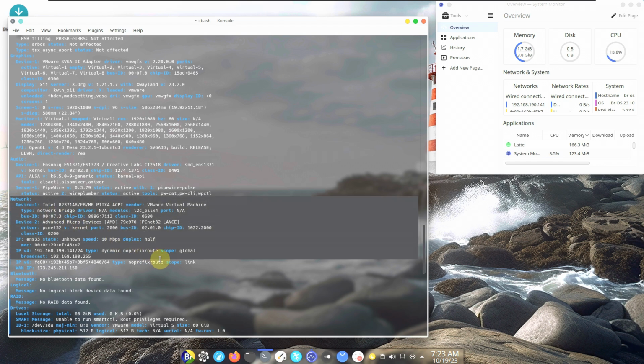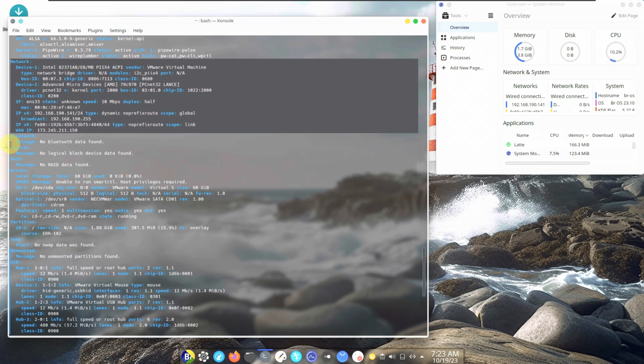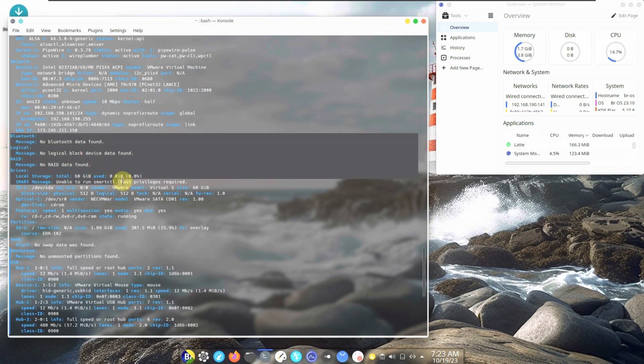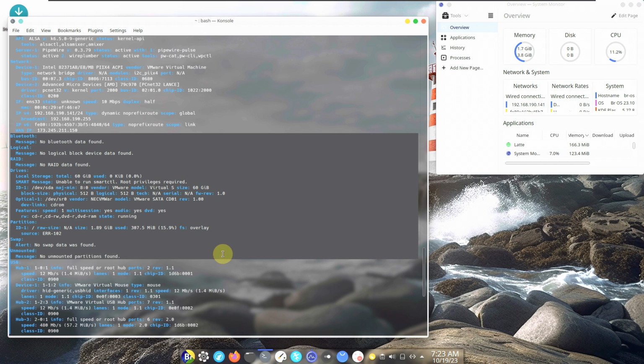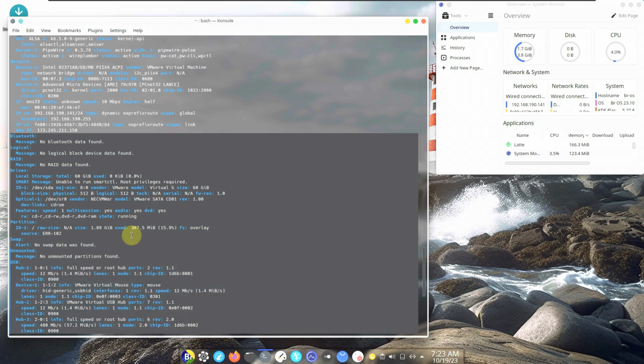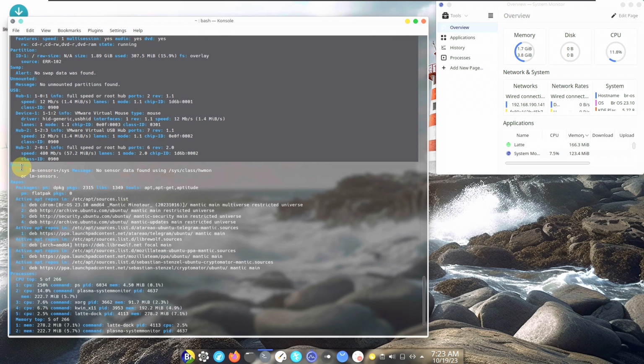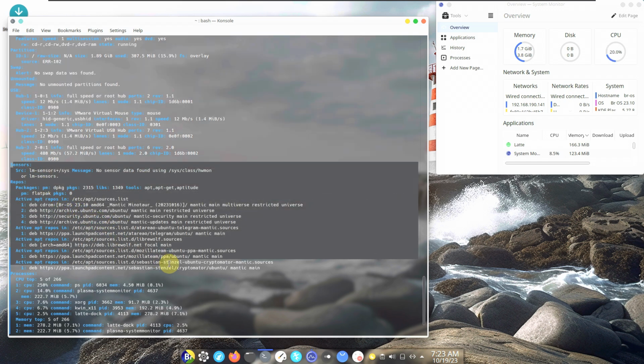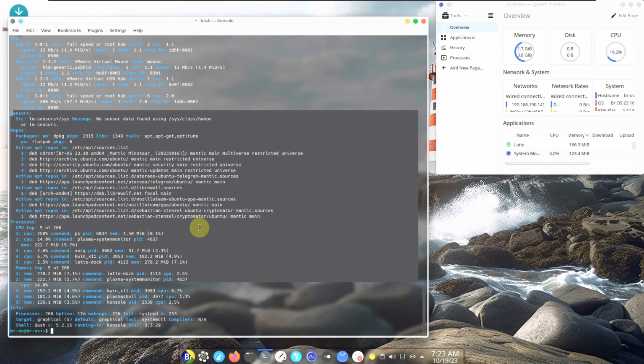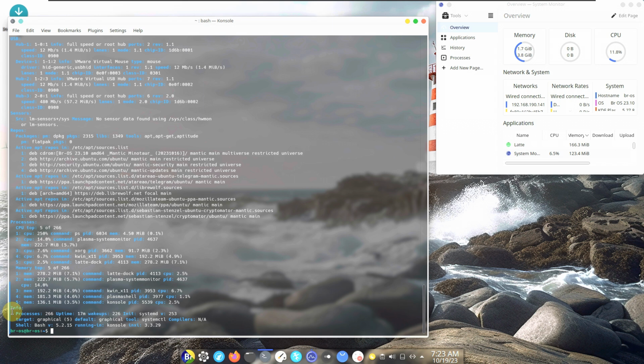So here is the network information. Here is the complete Bluetooth information, Bluetooth device, optical partition, swap, unmounted USB. All the information is here as you can see. So here is the sensors, repos, processes. All the information is here. You just need to pause the video and read everything. So here is some of the information at the end of the terminal, sorry. So processes 266, uptime 7 minutes, wakeups 226, init systemd version 253, shell bash version is 5.2.15, which was already mentioned. So here is the complete information of the distro.